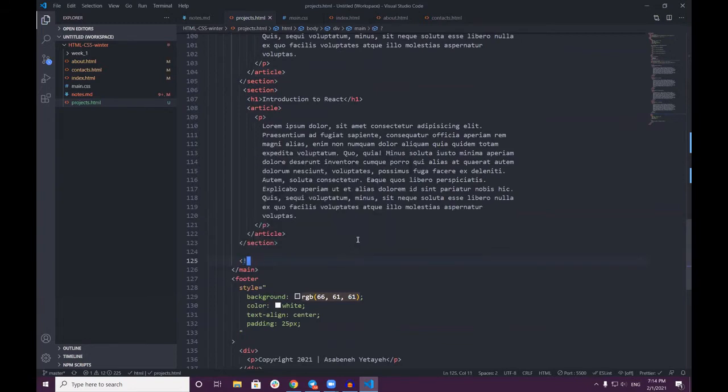I have to write here first. What is the difference between an ID and a class? Tell me guys, what's the difference between an ID and a class?